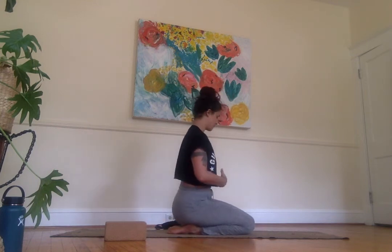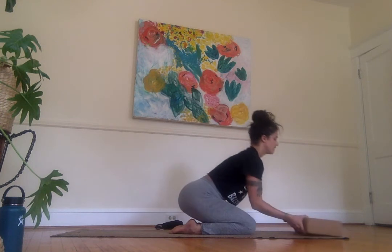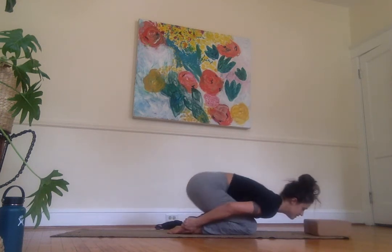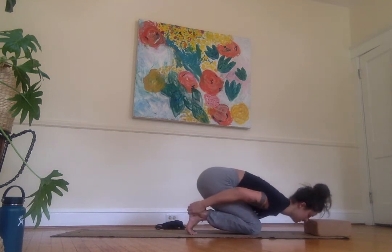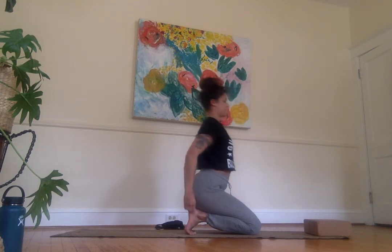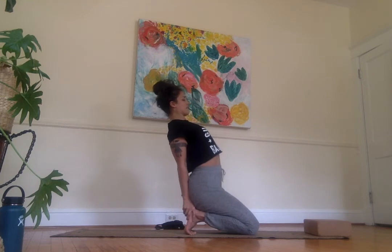From here, we'll find a camel pose. And I like to practice camel pose the way that we practice it in Katona yoga. So what that looks like is you hold onto your heels. And if you need to, you hold onto your heels with your toes tucked. And then you start by finding a back bend. All the way up to sit on your heels. And your back bend is here.